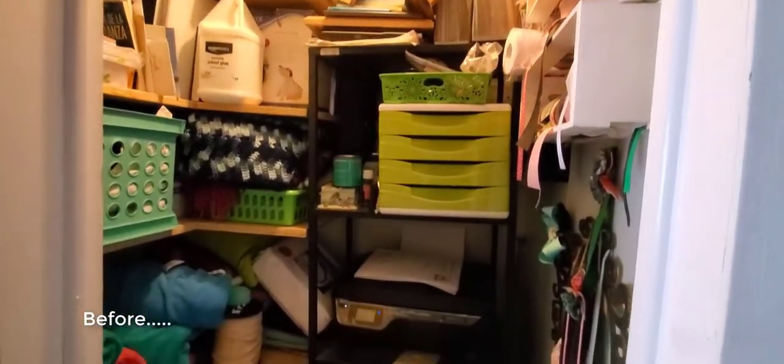I just love it. It feels so good to have something organized, and my hallway is clean, doesn't have anything around. So we're gonna try to keep it like that. I still have to paint the walls right here. I just painted a little bit of the corner over there because we built an IKEA closet over there for extra storage for school supplies, for my supplies, and it will be easier for the kids to have all the stuff there that they need, papers and glue and all the things. Let's just remember how my closet was before.